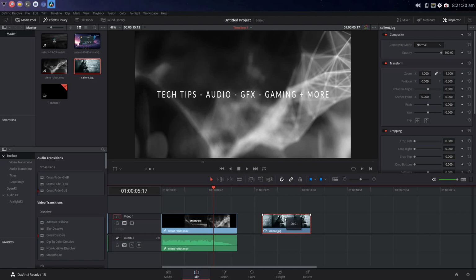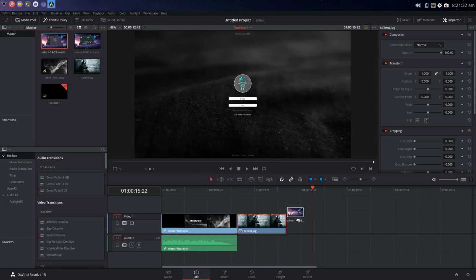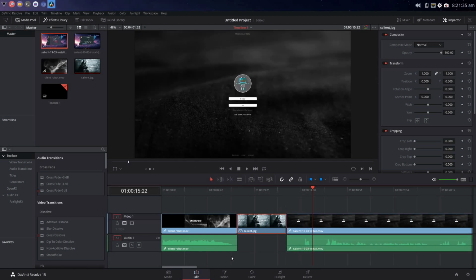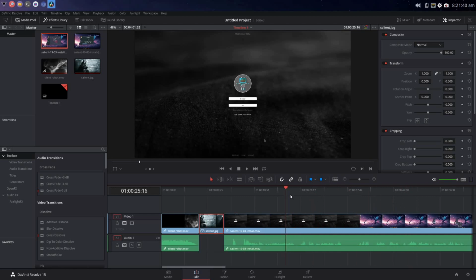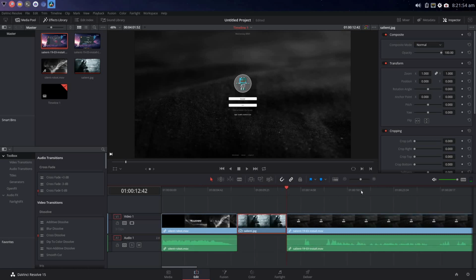With snapping on, you can see that as you come near the clip, it will snap to it, which is very useful. So I'll bring the first video in, and that snaps to there. Now if I move the position of the cursor and do a zoom, you can see it immediately jumps. It tries to center itself in the timeline, and this is the focal area. So it's important to move that to where you want it before you start manipulating, otherwise you could find yourself jumping all around the timeline. It takes a little while to get used to, but once you've got it, it's great.